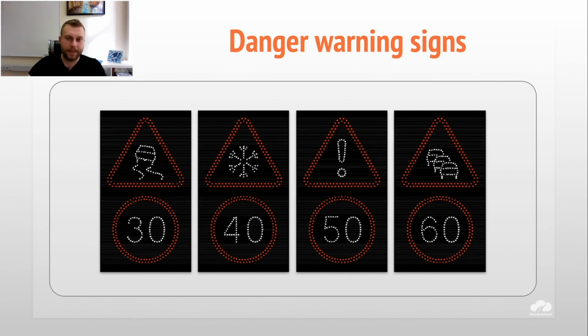And these signs, the same signs that we already had, like slippery, icy road, other danger, traffic jam, speed limits, these ones are electric. Nowadays it's very popular. They can change the sign depending on the weather or other conditions. For example, today is sunny outside, we put 60 here. Tomorrow snow outside, the road is very icy, they can immediately change the sign and put a 30 speed limit. So very comfortable thing.